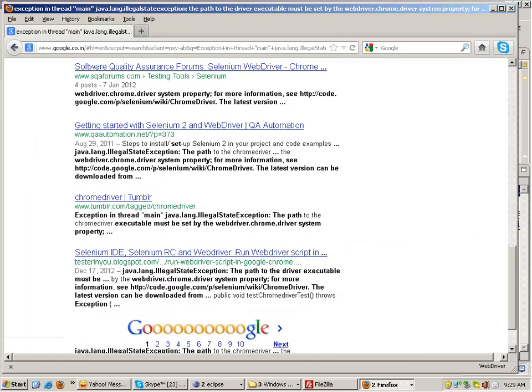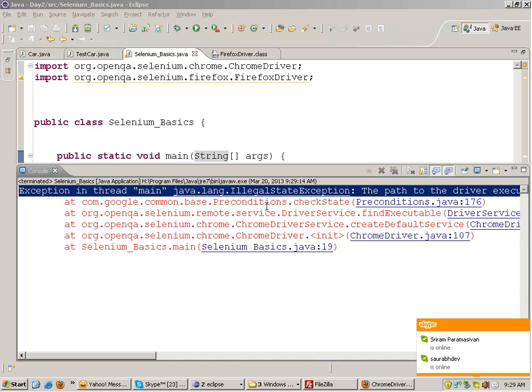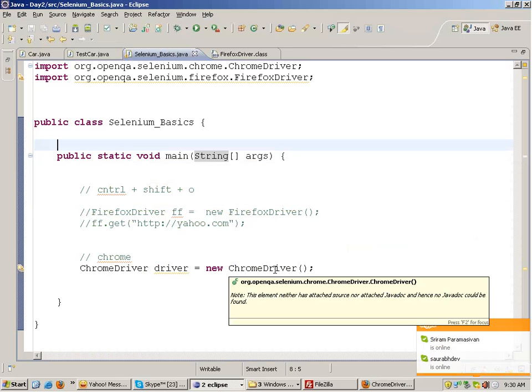So you really don't have to worry if you get an error while working with Selenium. Just copy the first line and paste it in Google. You'll get some solution, unless it's a very foolish mistake from your side. If it's a genuine error corresponding to the tool, then you will get good help. But if you have made a very foolish mistake in your code, then you have to figure it out yourself.